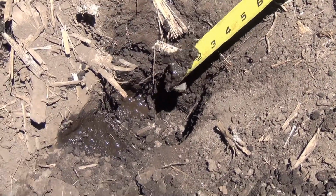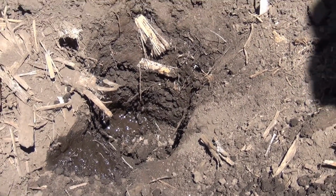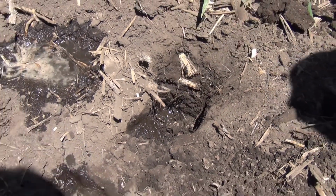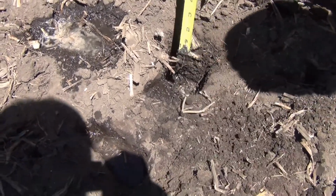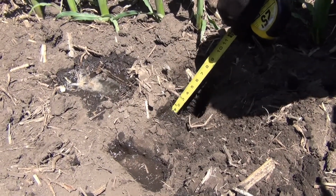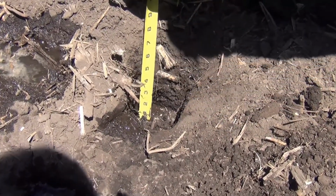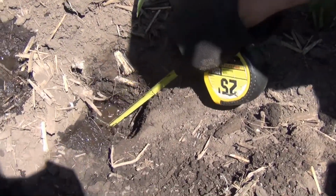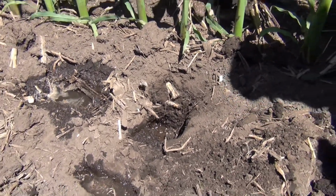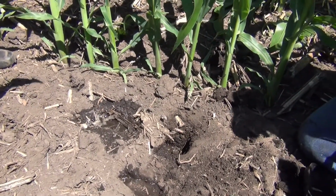Now you can watch the water coming in here from this particular tooth. It's seeping in all the way from here, roughly 3 to 4 inches below the surface, but also down at the very bottom of this hole, which is down to the 8 inches below grade, where the water is seeping in also. So that gives you an idea of how much of the zone around the tooth can actually absorb water besides just the tooth cavity.